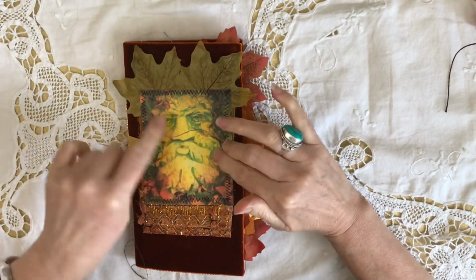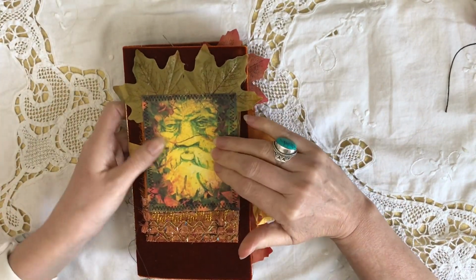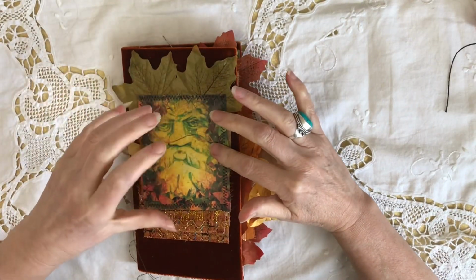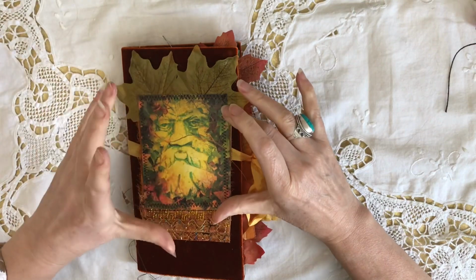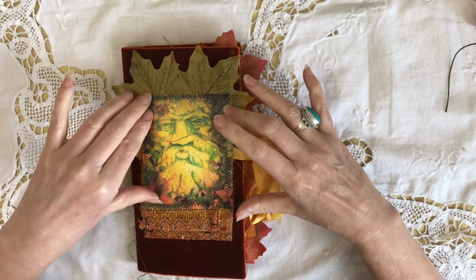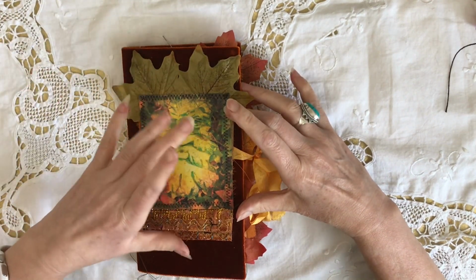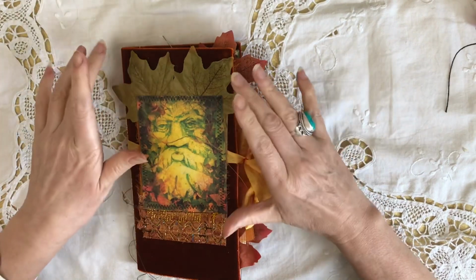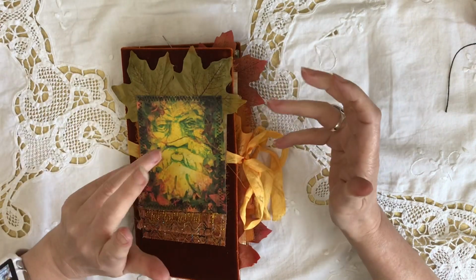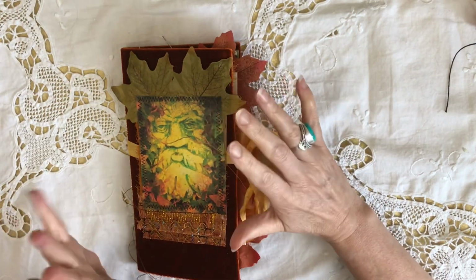This green man here is actually from a wall plaque in my garden. I've just put a filter on it to give it a bit of a reddish, autumn-looking feel. My mum bought it for me, and it holds quite a special memory, because I remember we went to Chester on a day out and I wanted it, and I was humming and hawing about paying for it, thinking, a bit expensive, like you do. I turned my back and my mum had bought it for me, and she gifted it to me when I got home, so that has pride of place in my garden.